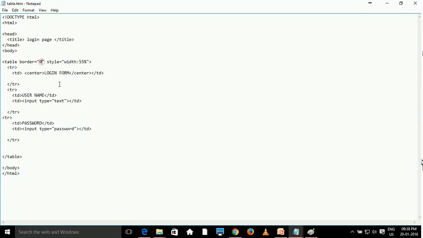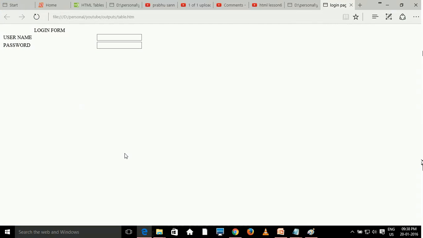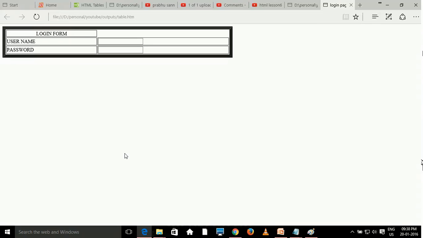And if I increase the border to 10, and I press Ctrl S, and after that I refresh, you can see the look of the border, the complete border has been embossed. Got it? And you can see the internal partitions are also visible, right?